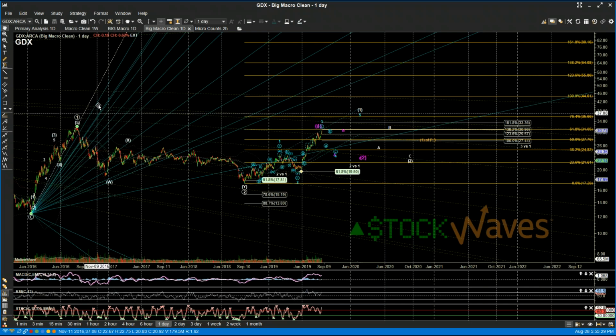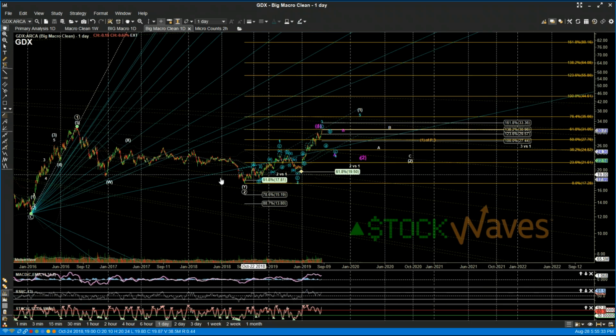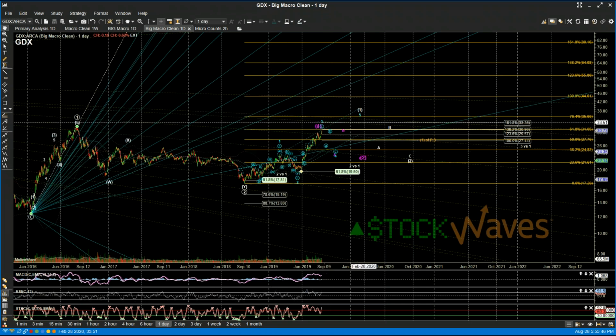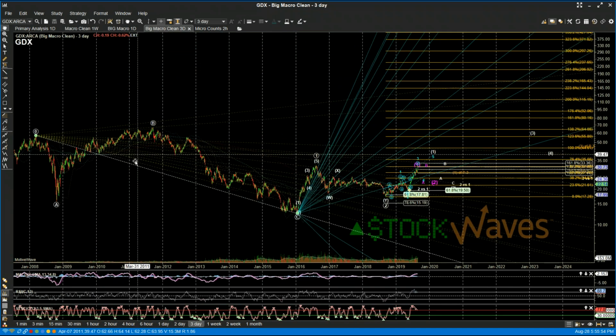And then, this probably isn't so applicable anymore because maybe it's going to follow this final fan line here, but I don't think we're getting back up to this region at all anytime soon. So maybe we should draw a new one and look at the projection off of here, or certainly one off of the intermediate degree. But at times I'll also draw one for a previous larger correction.